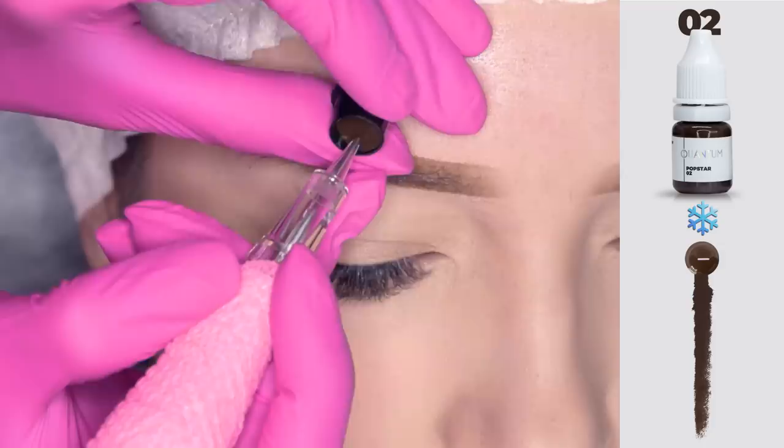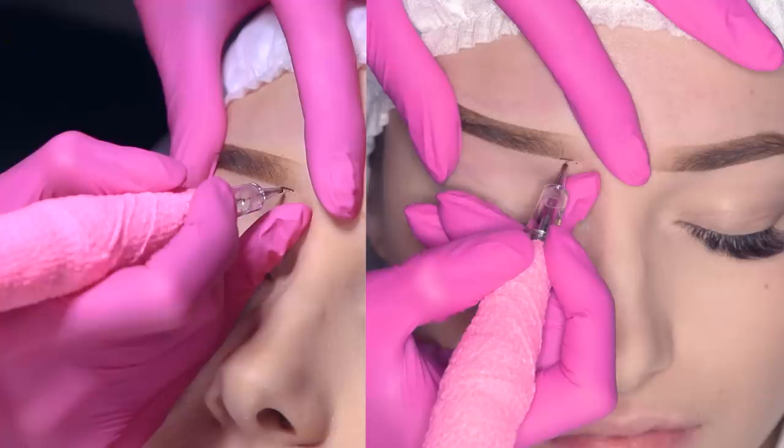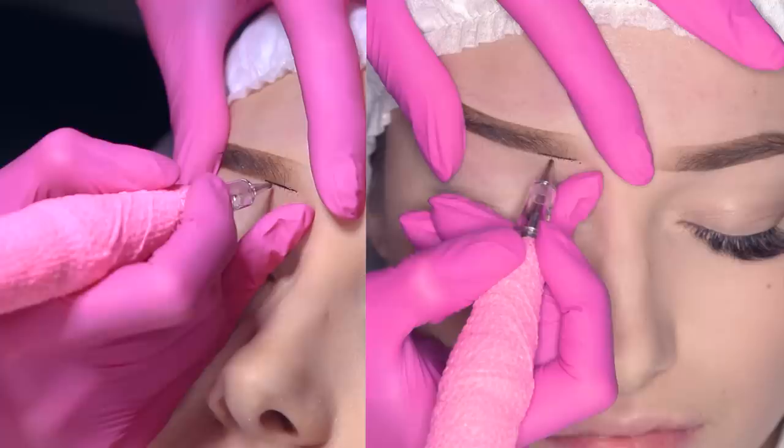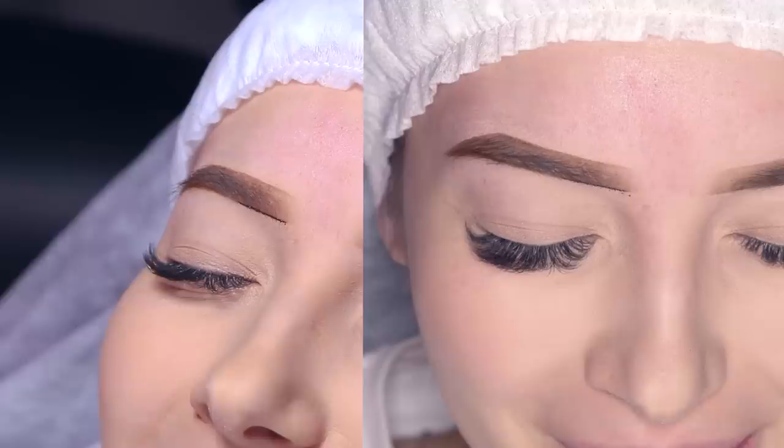I don't prenumb the brows. Today I will show you a completely new technique. And to start, we have to mark the frame of the brows, the contour. But please be aware while doing it. Contour should be visible only to you and should not be visible when eyebrows are healed. Be careful while using tattoo pigments, for example Permablend. If you are heavy-handed, you might go too deep and the line might be too harsh. If you are a newbie, please check my other videos for a different segmental technique.